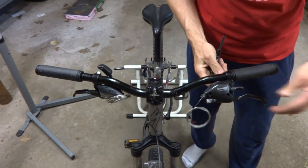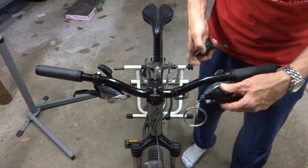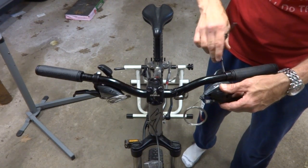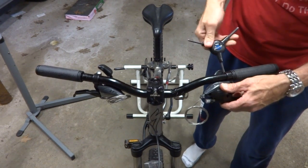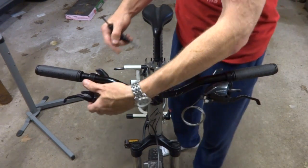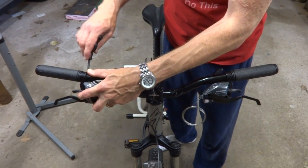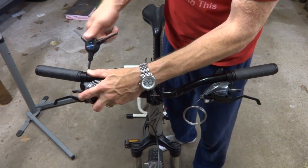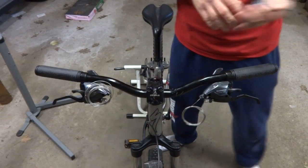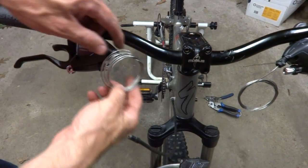Now that I got those on there, I can position these. So I put them right up against the grips like that. And I'm gonna adjust them roughly about where I think they're gonna be. And tighten this down. I can always reposition them a little bit later. Tighten that down. And then try to get this about the same angle as the other one. Tighten this down like that.